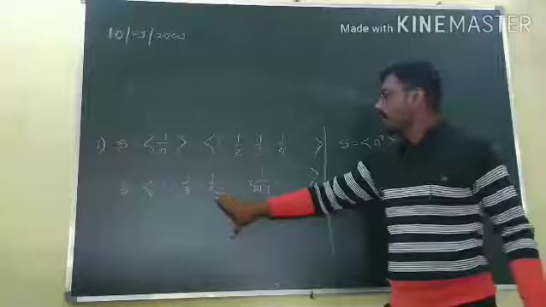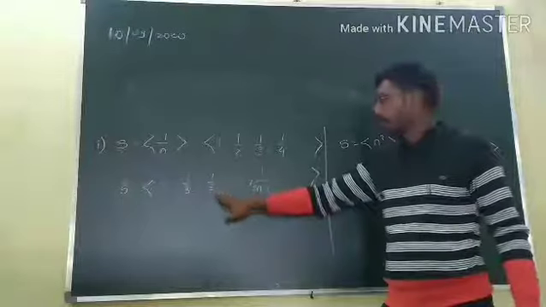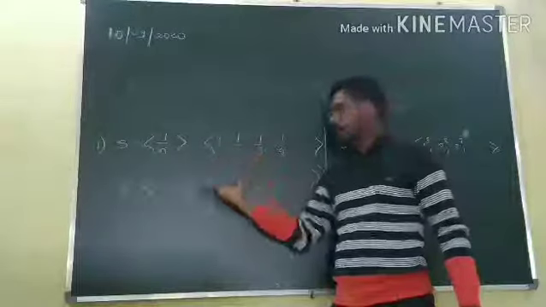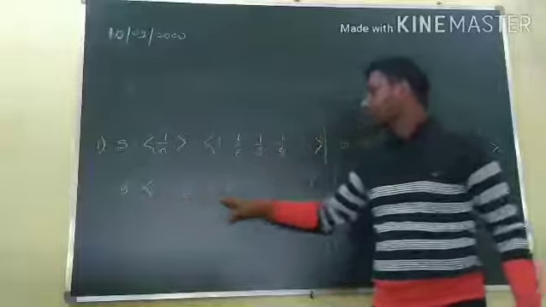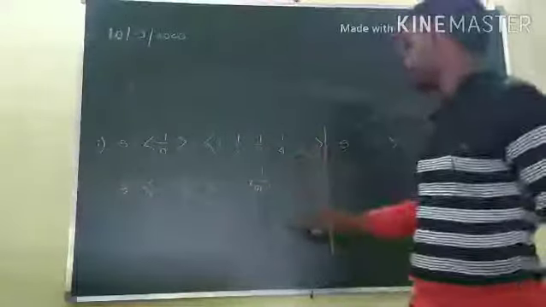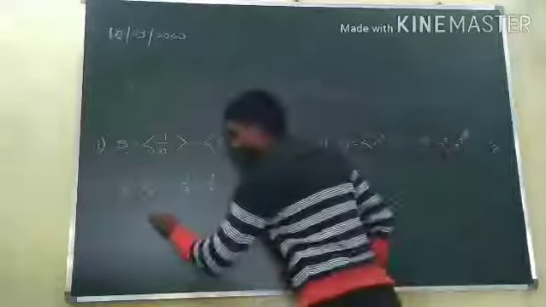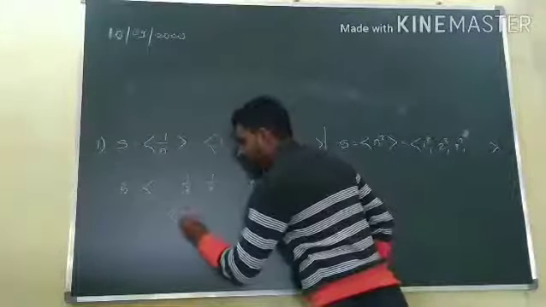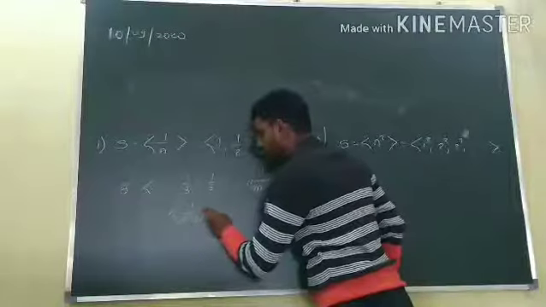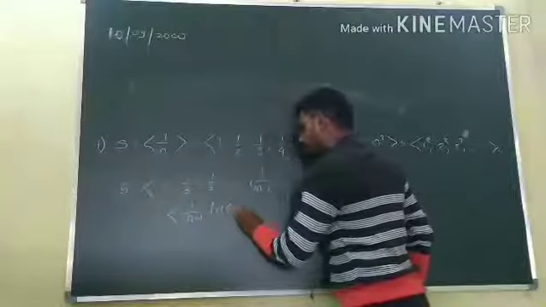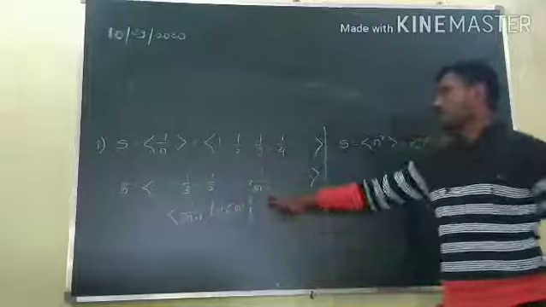Why? Every element in this subsequence is already in s. Also, we don't disturb the order of the elements. So this is a subsequence of this sequence. We can also write this as the sequence 1 upon twice n minus 1, such that n belongs to the natural numbers, which is a subsequence of this sequence.